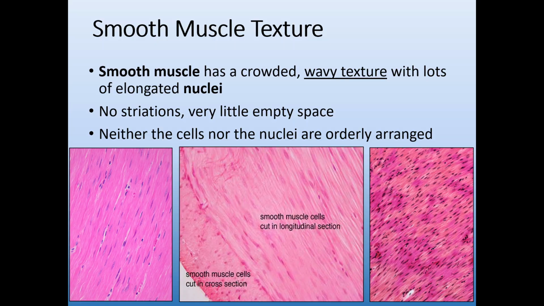I stress this because when you go into A&P1 or A&P2, we just did a lab last week. They had 5 different tissue slides to look at, and all of it was, where's the smooth muscle? How thick is the smooth muscle? Which way is it oriented? So being able to recognize it is going to be helpful to you in the future.